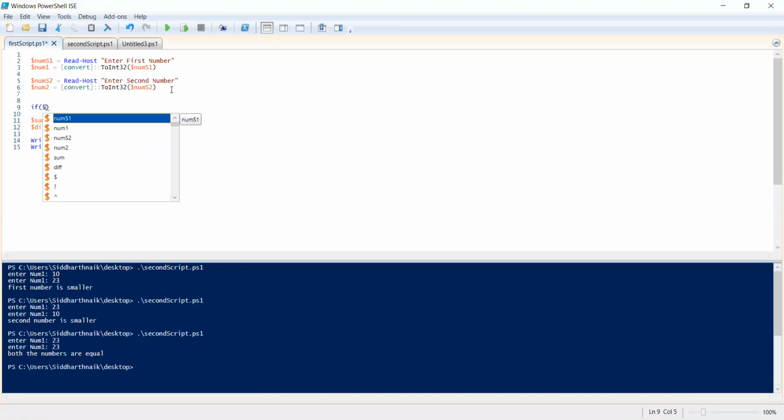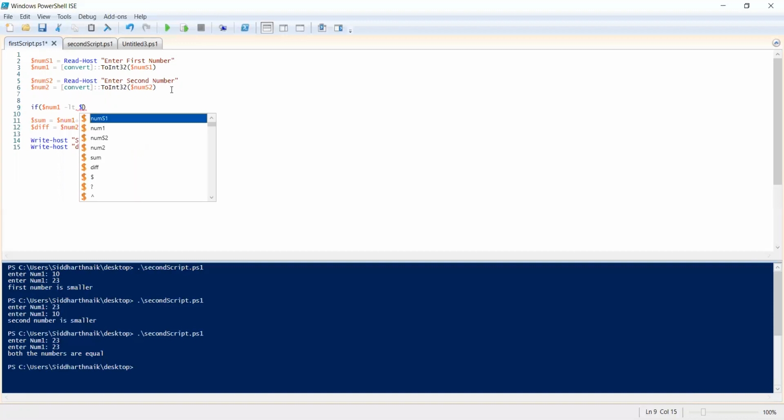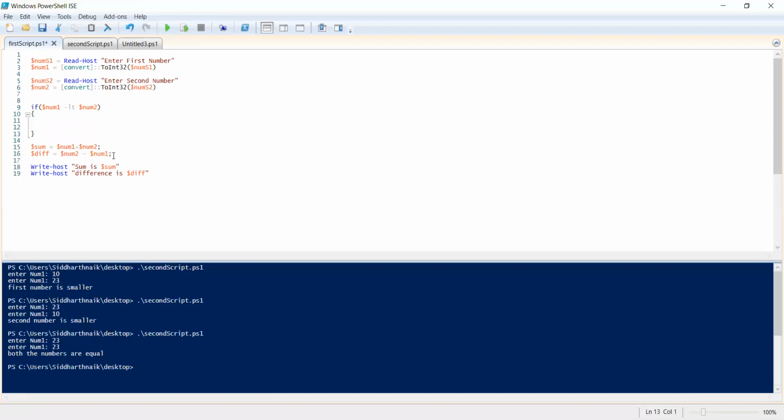$num1 -lt $num2, I want to subtract the first number from the second number.